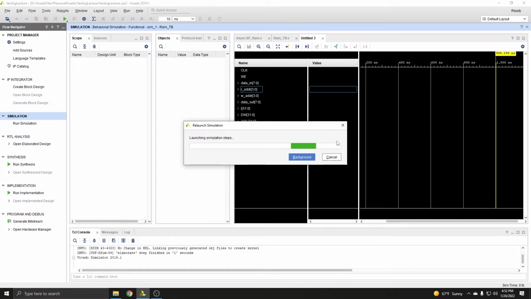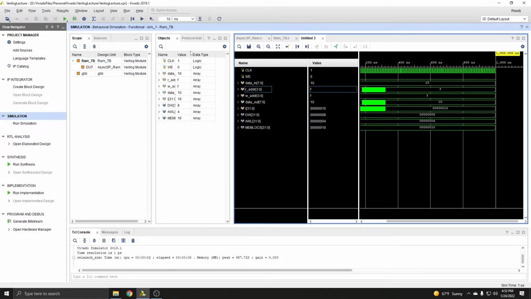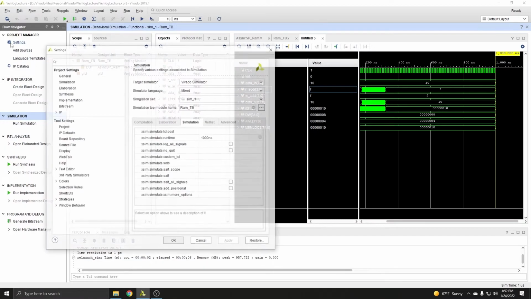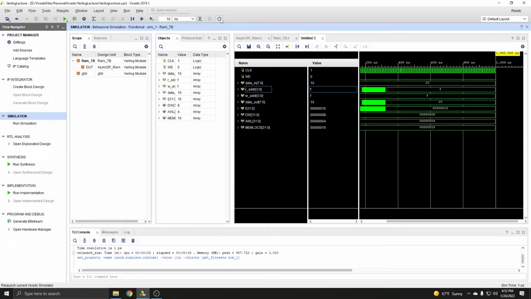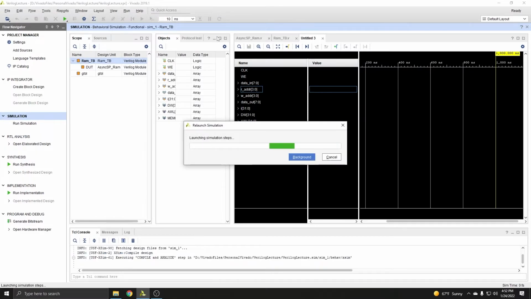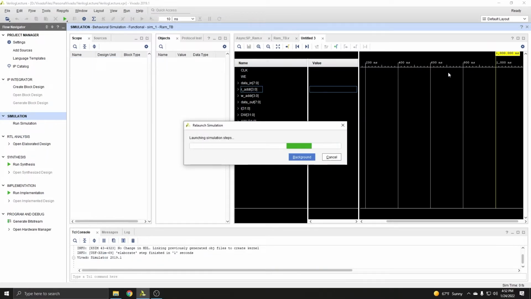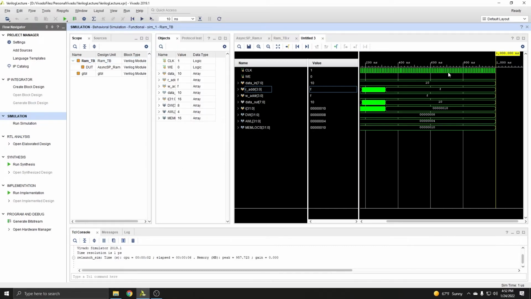But with a change of settings, you can't simply do that. So if I were to go here and change this back to the 1 second that I was talking about, and you click OK, and then I try to relaunch it, it's not going to change. It's still stopped at 1,000 nanoseconds.